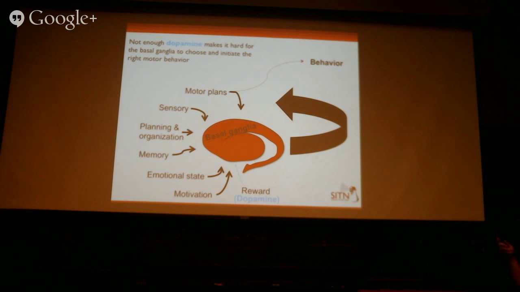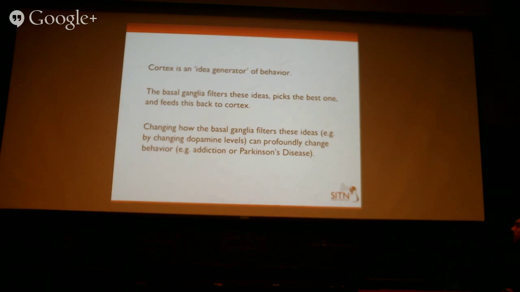And so this is why a Parkinson's patient has trouble reaching for a glass of water. They know they want to reach for a glass of water. They know how to do it. They've done it a ton of times before. The basal ganglia is stopping them from doing it. It's not letting that idea through the long view. That's why they have a hard time initiating that movement. They can overcome it, but it becomes much more difficult.